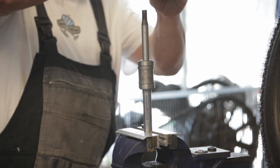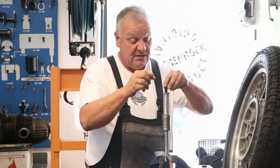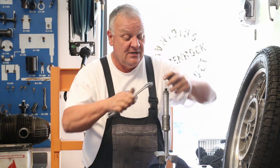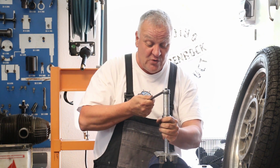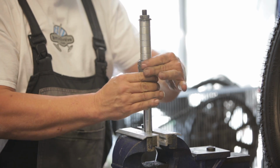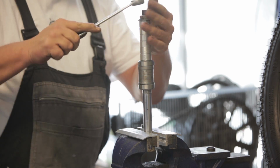And now I'm going to introduce my stack of spacers and tighten the nut down to about how tight a wheel bearing should be, and I can feel already, oh, that's tight. So first of all, very difficult to turn the bearings. This thing's just all locked up. So we're going to need to change the shim.